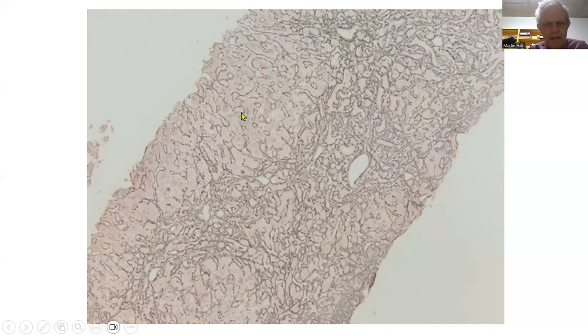This is an area of regeneration. This is an area where you've got collapse, and this is probably a central vein, for example. This is probably also central. All I'm really trying to show you in this slide is an area of regeneration, and the regeneration is now keeping the reticulin fibers separated again. It is a little bit disordered, but that will organize itself in due course. Whereas here, you've got the reticulin collapse, and that represents the foci of hepatocellular necrosis.